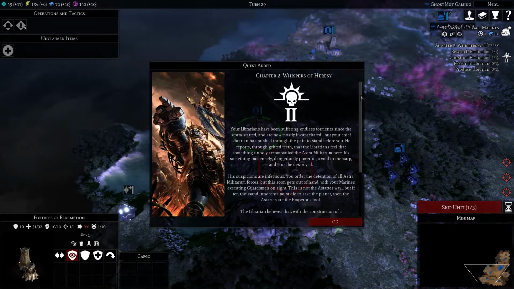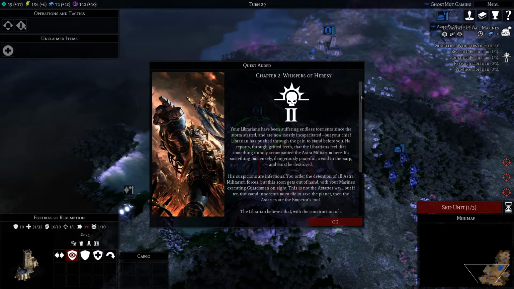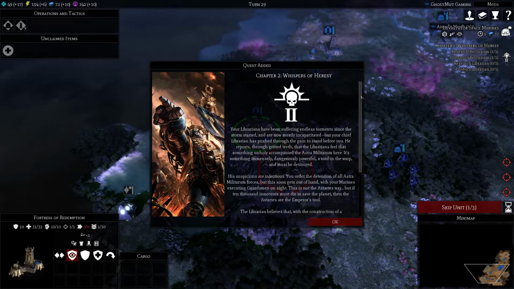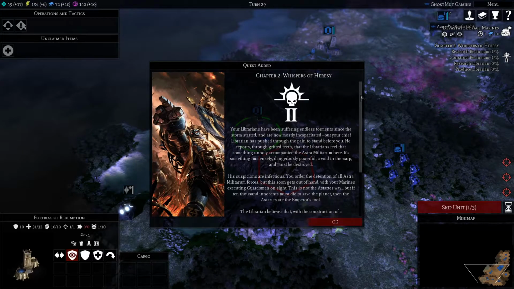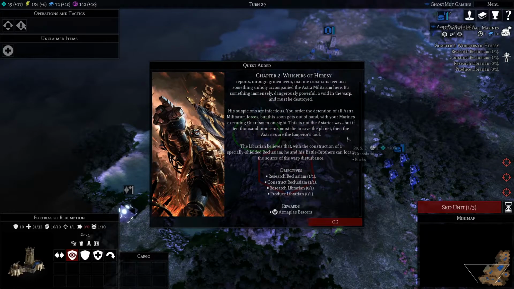So, Chapter 2. Your librarians have been suffering endless torment since the storm started, and are now mostly incapacitated. But your chief librarian has pushed through the pain and stands before you. He reports, through gritted teeth, that the librarians feel that something unholy accompanied the Astra Militarum here. It's something immensely, dangerously powerful, a void in the warp, and must be destroyed. His suspicions are infectious.